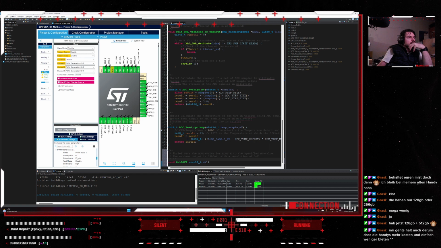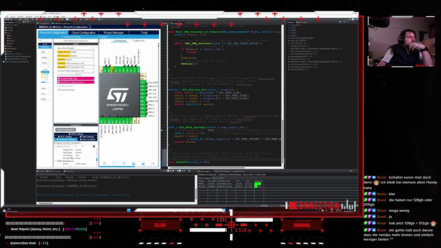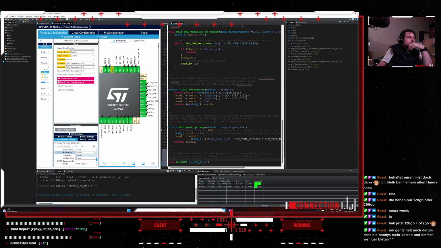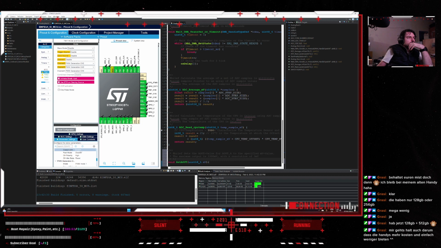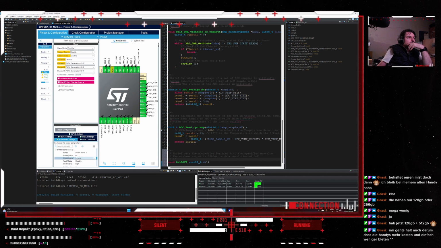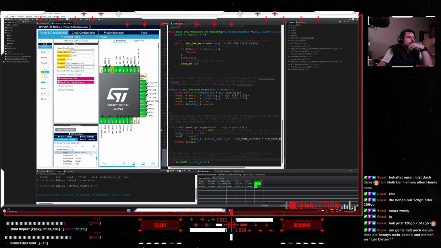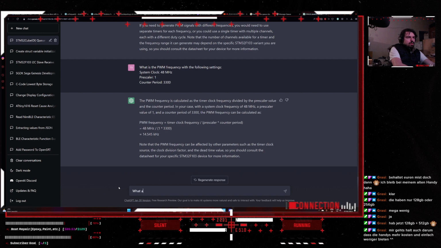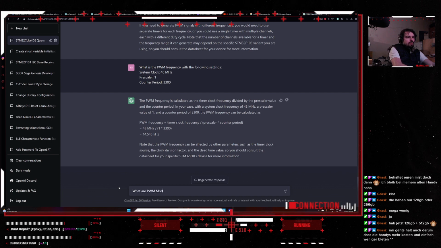So can I generate a pulse? What is fast mode? What are PWM mode 1 and what differentiates PWM mode 1 and 2?